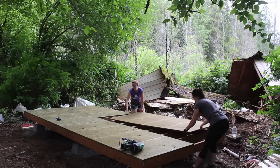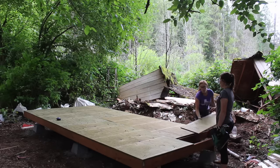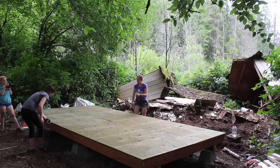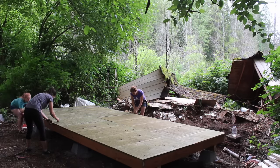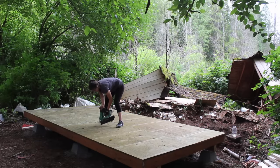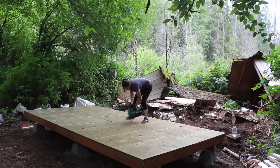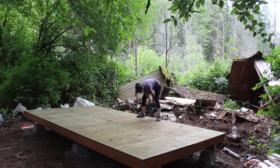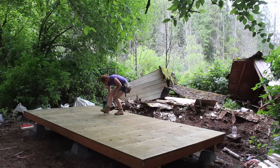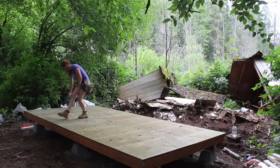On the floor we did stagger the seams of the plywood. Anne would nail the corners to tack them in place, then we chalk-lined to mark the location of each joist so we could quickly come through and do the intermediate nailing. I got to introduce Anne to bump mode on the nailer, and I think she was a fan. Bump mode allows you to hold the trigger down and the gun will shoot a nail when the nozzle is compressed.